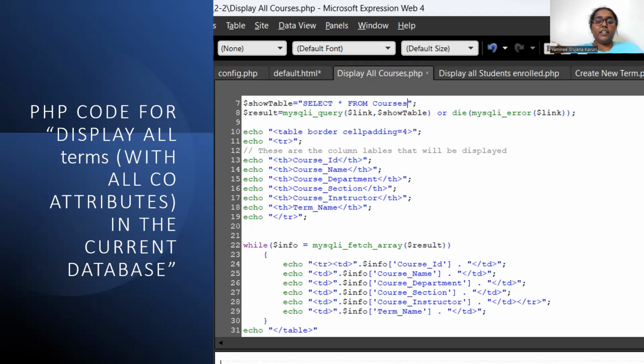From the courses table, we are selecting all the columns as per the table that we have taken previously. The column names should be the same as the column names in the previous database tables. If any difference is there, we may not get the output. So this is for displaying all terms.